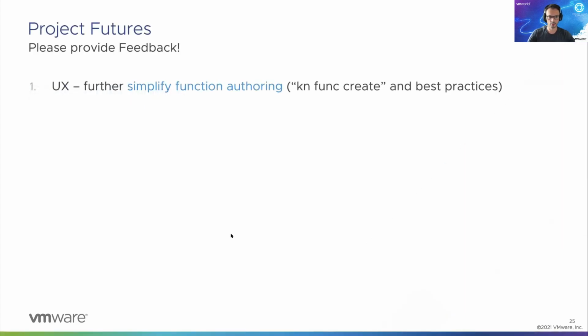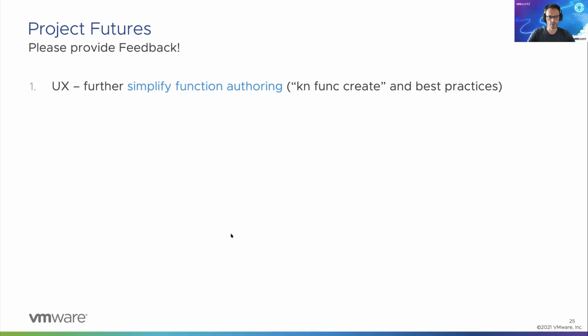So let's talk a little bit about things that we, first of all, heard from you that we should be improving or thinking about, and also things that we are actually planning to do in VEBA. And this is a list, not necessarily by priority. This is merely a discussion point that you can provide feedback on where we should be focusing our time on. And at the end of this presentation, we'll share ways to contact and reach out to the VEBA community so you can start or contribute to these features and VEBA's future.